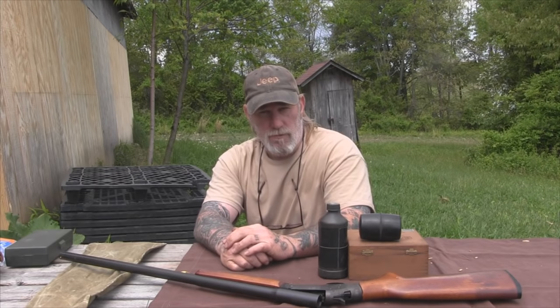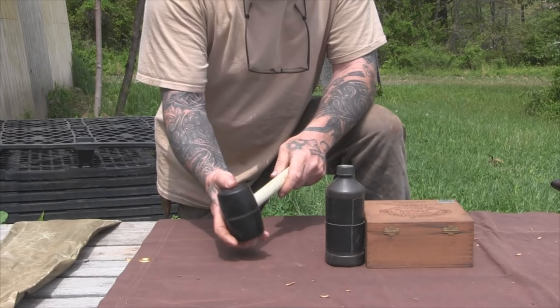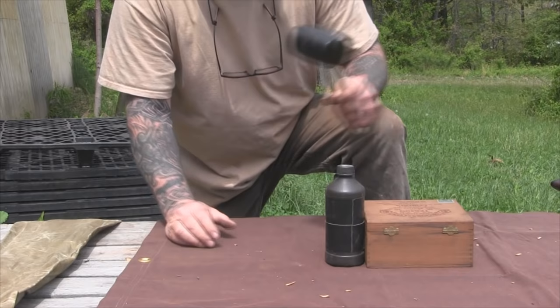Okay. Real simple, rubber mallet, $1. Pretty cheap to buy, easy to find at yard sales, rummage sales, things like that. But you don't want to be hitting this stuff with a hard mallet. A wood mallet or a leather mallet work fine. You don't really want to use a hammer on this stuff because you want a little bit of an easy touch.